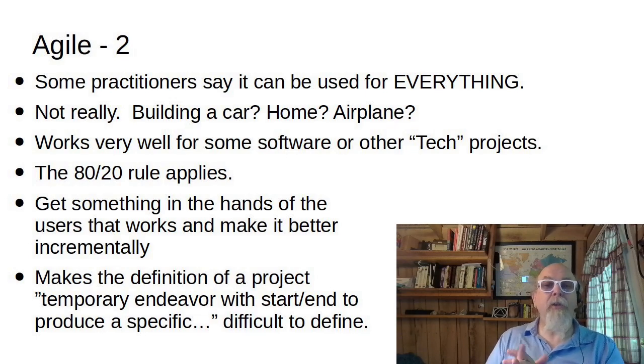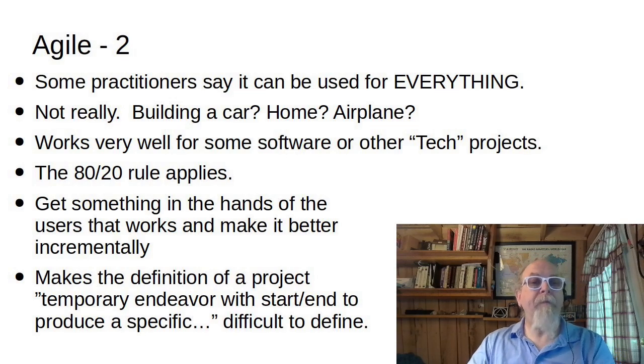And then, as you find out what the user needs to add, you can make priorities of what to add to make that system complete. The trick with agile, again, is to get something in the hands of the stakeholders, get something in the hands of the people that actually use it, and they can make it better incrementally after that.